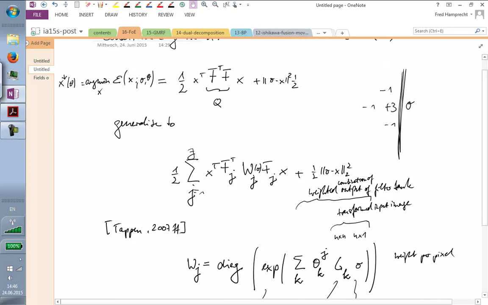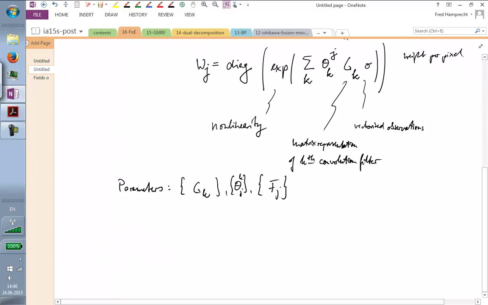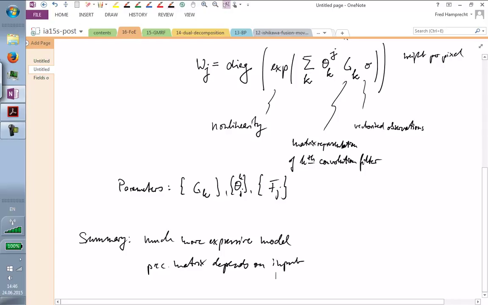Good. So what we have accomplished here overall, we now have a much more expressive model, which has a precision matrix that depends on the input, but we're still limited in the sense that our MRF is still pairwise.